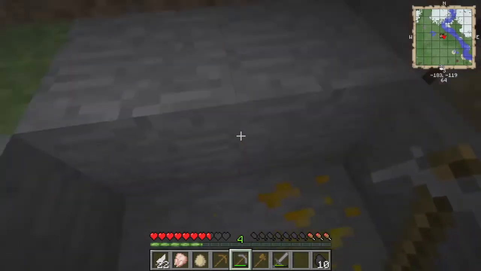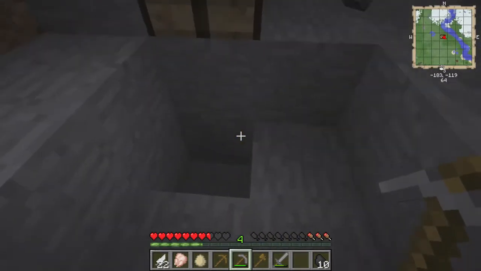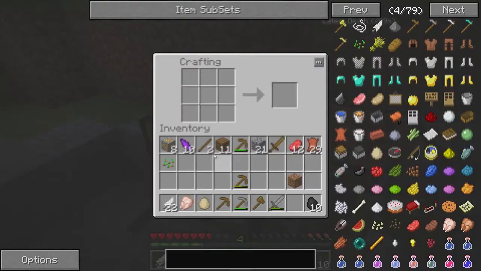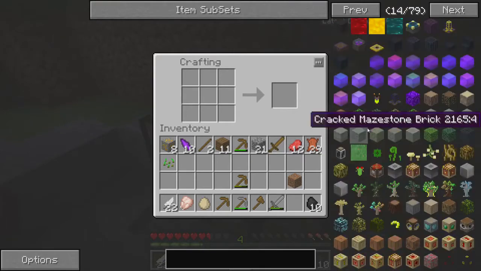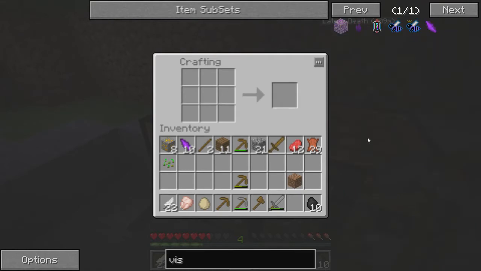We don't know what it does. It could start fires, it could lead to technology. It looks pretty cool though, I gotta say. They're not gonna make something look cool if it's not gonna be useful. So they're vis shards, I guess. Let's search this up. Vis shard. Well actually, we can just search it up. Vis shard. Alright.